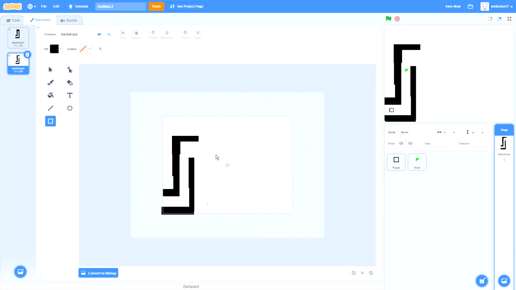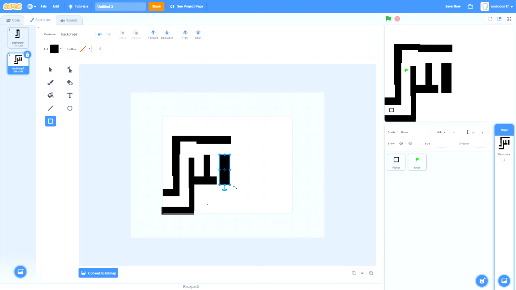So I'm just going to make a little bit of a new level here. It won't be too complicated. Once again, it really doesn't have to look pretty. It just has to function, and you can make it prettier by the end of the project if you so desire.